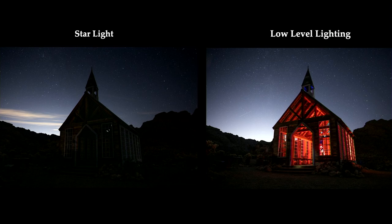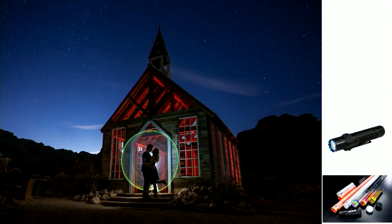I want to build another photo for you. This is Nelson Ghost Town in Las Vegas, where I do a lot of light painting workshops. The left picture is exposing for starlight and ambient light. Next, we did low-level lighting — we put a Luxley Fiddle inside the church and made it red. We thought it was pretty cool, but it needed something. What it needed was a couple — you can't have a church without a couple.